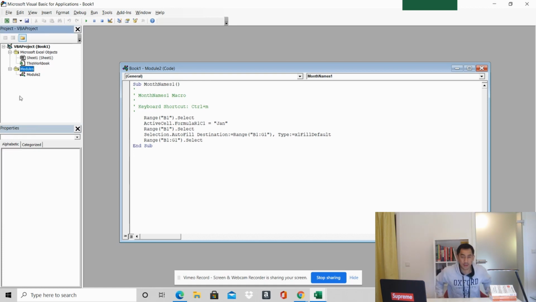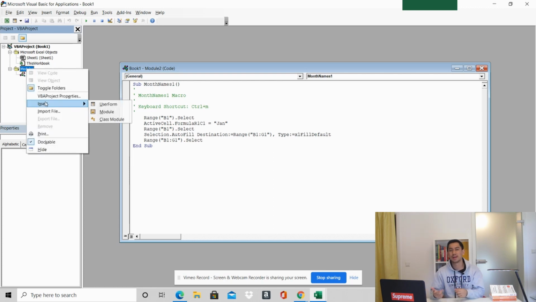There are two types of code modules, standard modules and class modules. The one you see on the right is a standard module. You won't need to know much about class modules until you are working at a very advanced level. You can add as many modules to your workbook as you like. The macro recorder has inserted the one named Module1, like in our previous example.